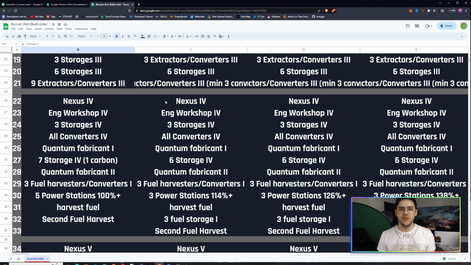So get your converters up to 4. If you're really struggling with resources, you can maybe swap out one of the harvesters for converters. Should have kind of done that before. I didn't really mention it because it's not super important, but just try and keep those resources balanced, and the marketplace will help you out as well.